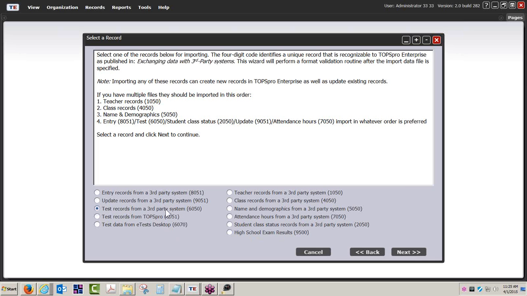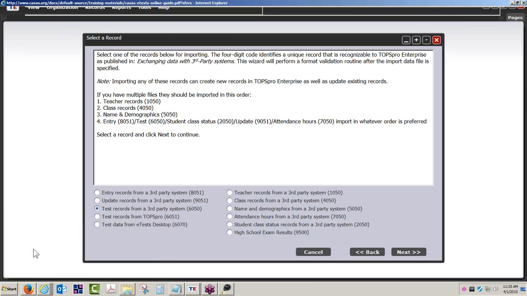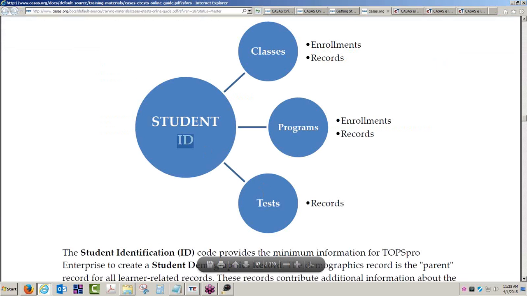The thought here is that when you bring in test records from a third-party system, the student record must pre-exist. Remember this diagram here. The system will create a test record with a student with an ID, but there's no other information. That's not the recommended approach, folks.